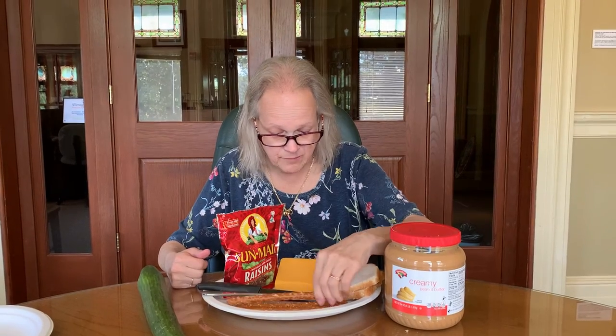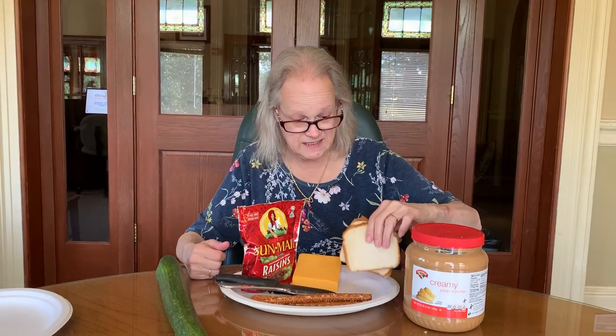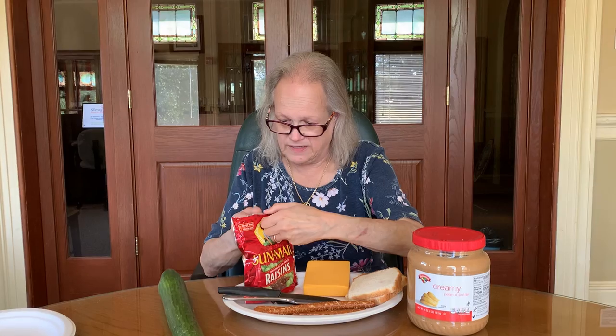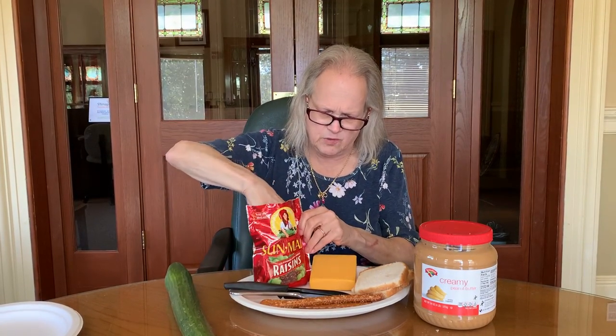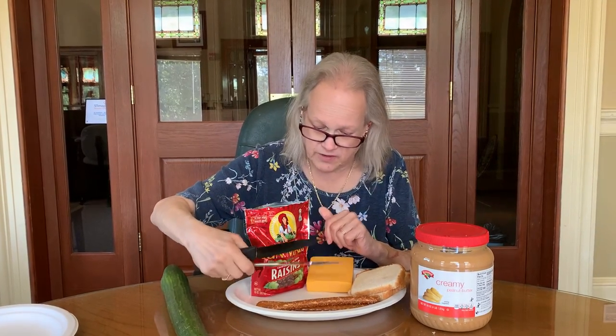And I have a couple of tree trunks made of pretzels. You can use skinny ones and use a bunch of them, or one big one, or several big ones. I have a couple slices of bread, some American cheese, and I have some raisins. These particular raisins are regular raisins — I suppose you could also use the white ones, but these will look more like pupils of eyes. And I have a couple of different kinds of knives, and we're ready to get started.